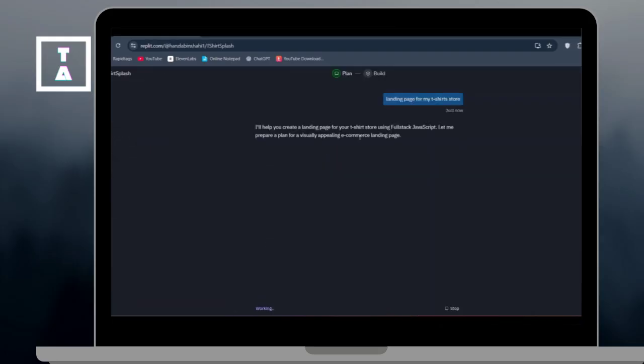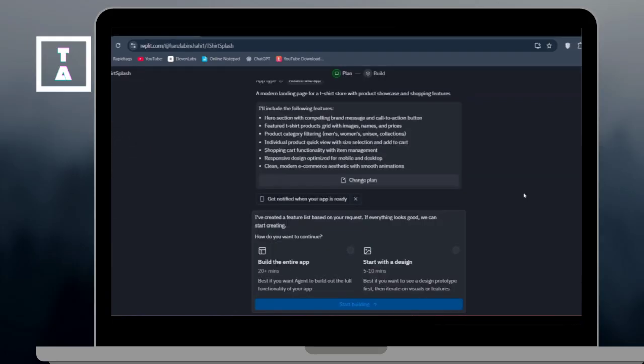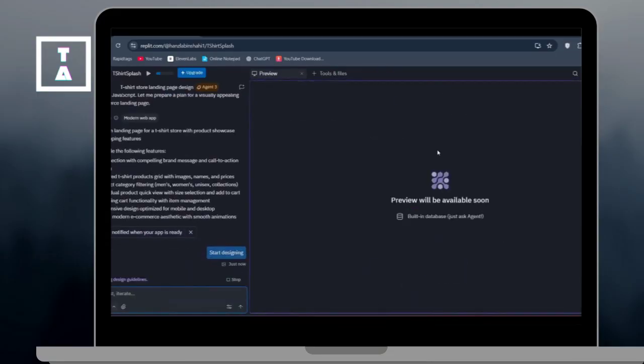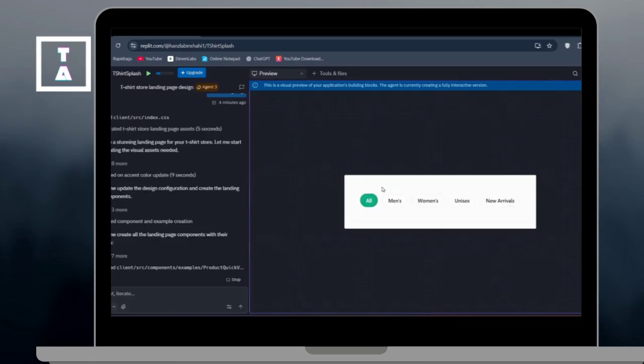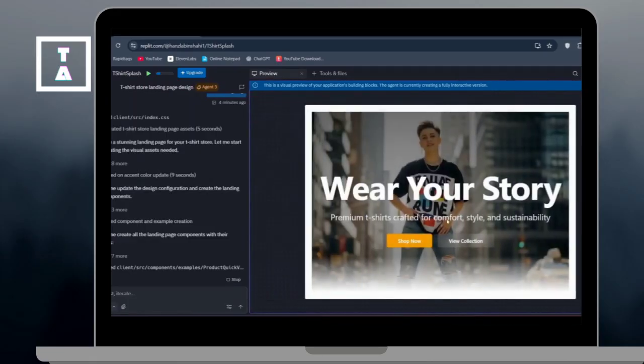The Replit AI will begin creating your project, including the layout and the basic code. And once it loads, you'll see the code on the left side and a live preview of your website. You can edit the text, colors, images, layouts. Just change the code and your preview updates automatically.